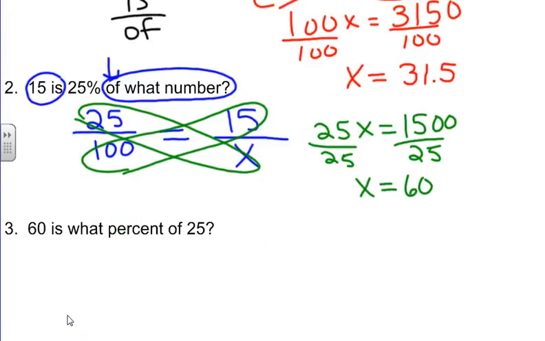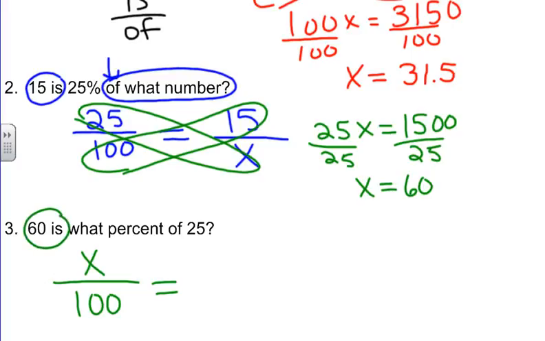Okay, last practice problem. 60 is what percent of 25? This time, we don't know the percent. So we have to put our variable in where we would normally put our percent. But we do know that a percent is always over 100. And now we're going to set up our proportion. Most of you want to say that 25 is part and 60 is whole because 25 is smaller. That's not correct. We don't go by that. Let's look at our is and our of.